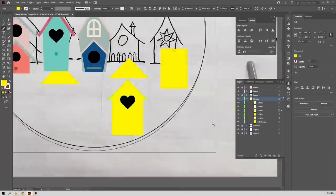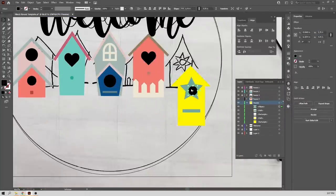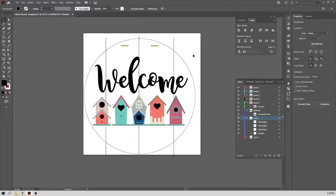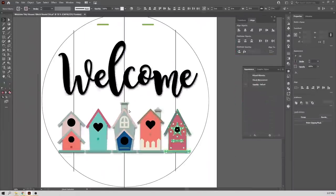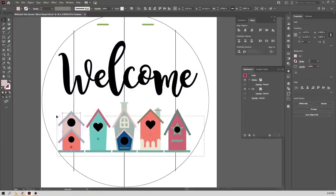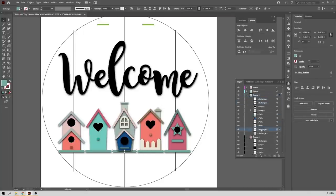But as I build each house, I put it on its own layer so that I don't mess that house up when I'm building the next house. Line it all up, make sure it looks good, ungroup everything. That way I can give it a drop shadow to give it some depth. We'll export it as a GIF and let's go show the boss.